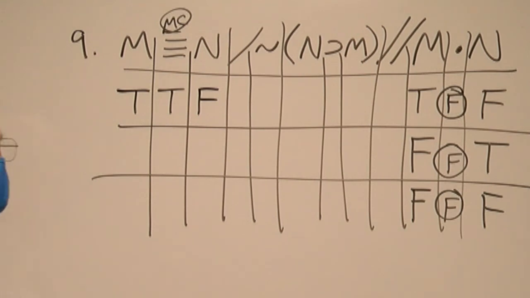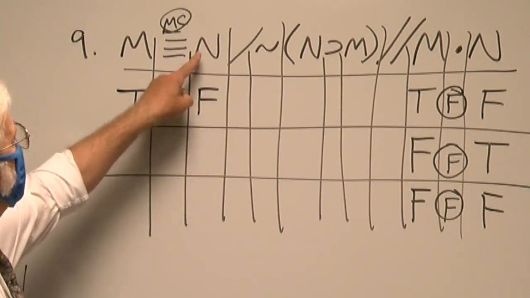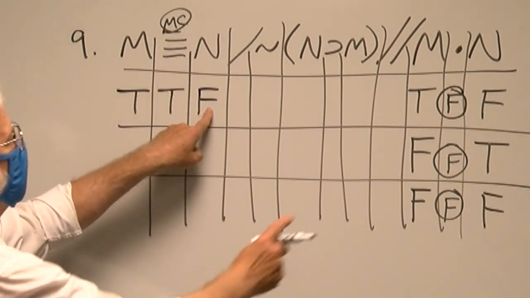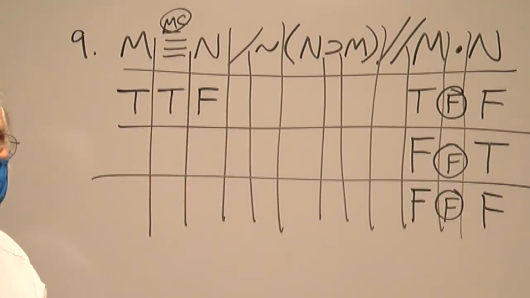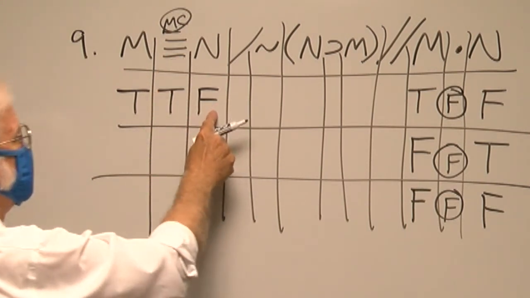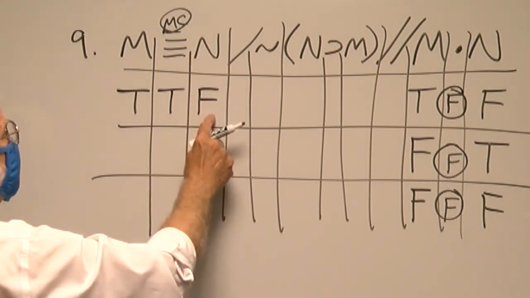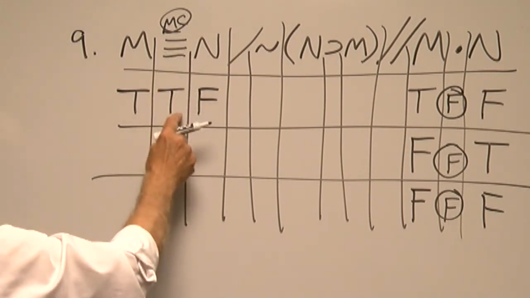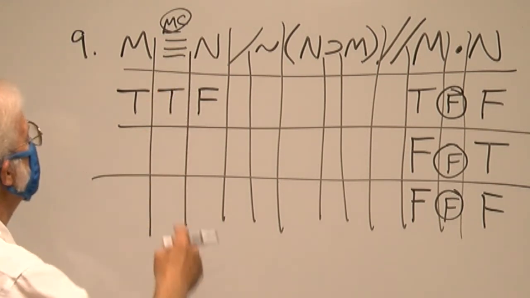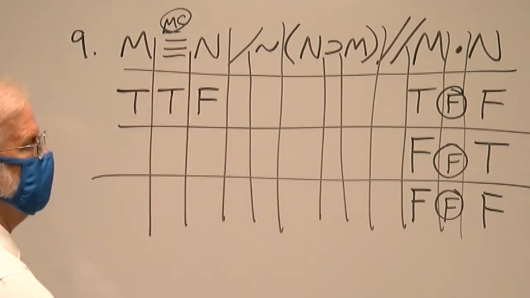Oh my gosh. Well, now what do I do here, you might ask? Do I put the contradiction here that N has to be false and true to make the triple bar true? Yeah, that's okay. You can put the contradiction here. Or you could leave N false and put the contradiction here: that the triple bar has to be true because it's the main connective, and it has to be false because it's a true-false triple bar.